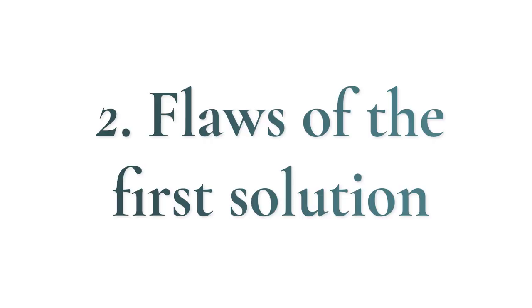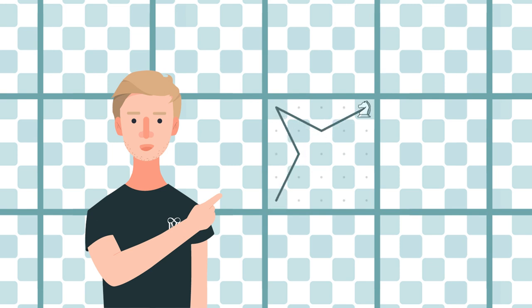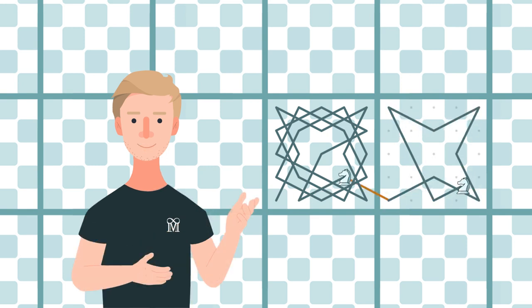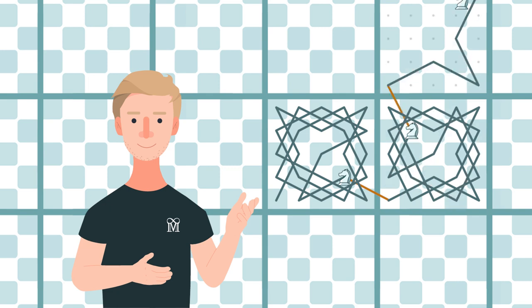I see two major flaws in it. First one is that we actually solved a different problem. See, the Knight's Infinite Odyssey asked us if all squares on our board can be reached, and we indeed proved it, but we also showed that Knight can reach every square on the board through exactly one path. It's a much stronger result and we actually don't need it. In fact, in the Knight's Infinite Odyssey problem, we just need to show that every square can be reached, but not necessarily through one path.